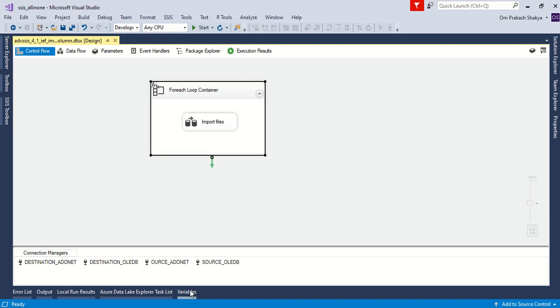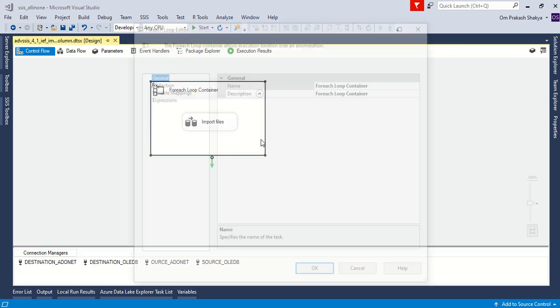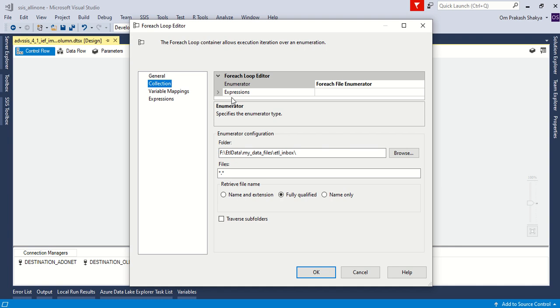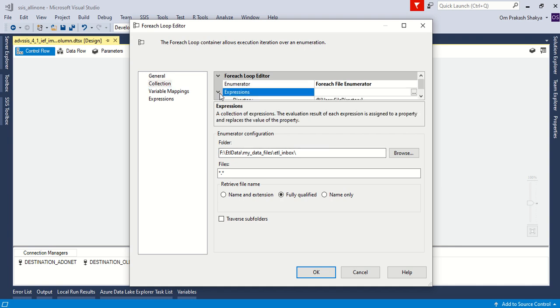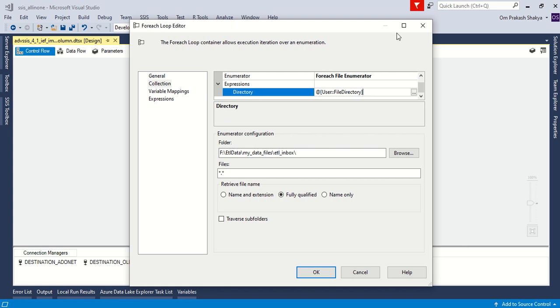the for each loop, and for that I have a file directory that I will use in the for each loop to configure it. You can see I have used this variable as a directory, and I am reading all the files with fully qualified file name.